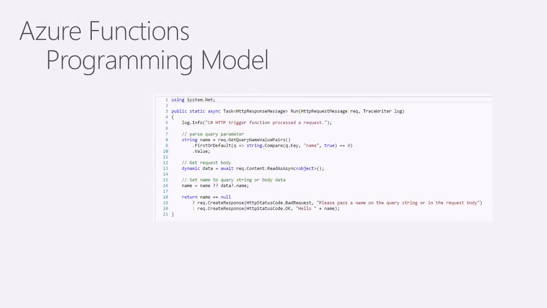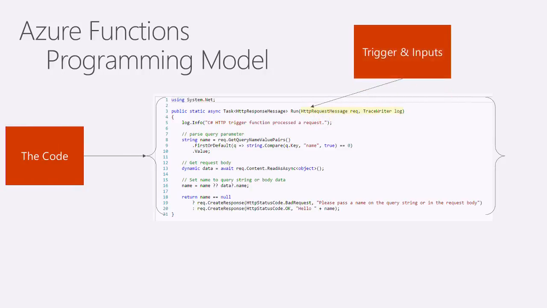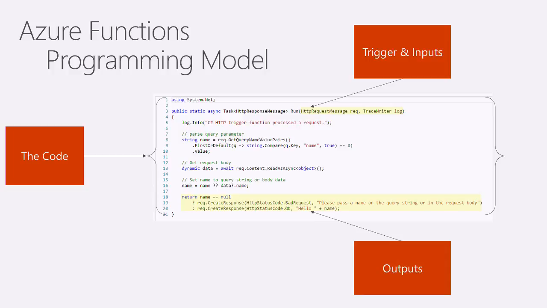Okay, cool. So what does the programming model look like? You don't need to be able to read this code. The point is that it should look fairly familiar. It's a method with some code in it and some parameters. These parameters are going to be your triggers and your inputs. I picked an HTTP request handler here, so the input is the HTTP request that was made. There's going to be outputs. In this case, we're just returning an HTTP response. This is a super simple one. You can have functions that have multiple outputs, in which case you might take advantage of, say, out parameters in C# code.